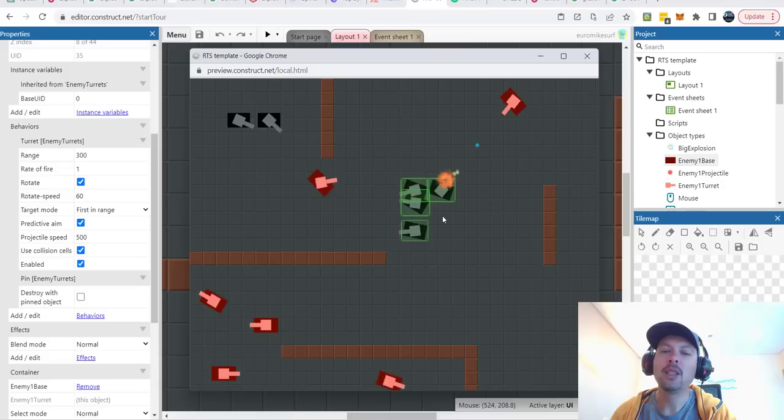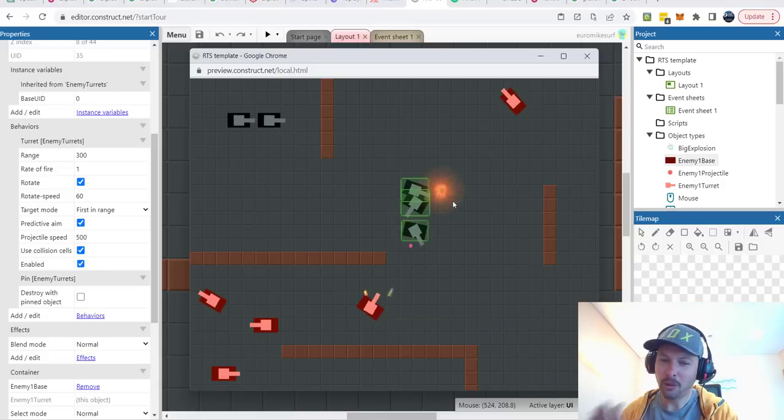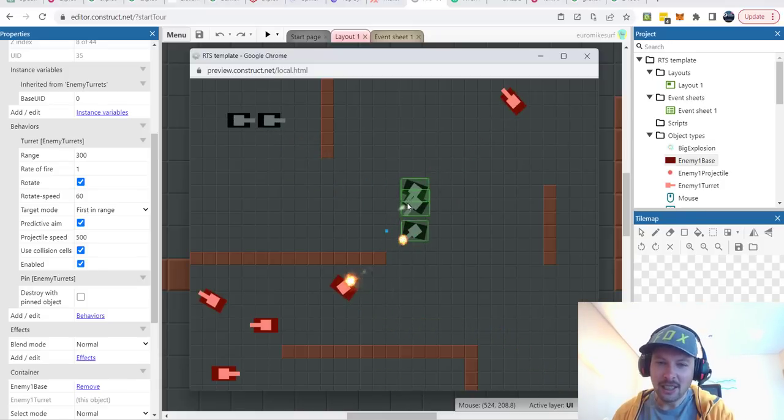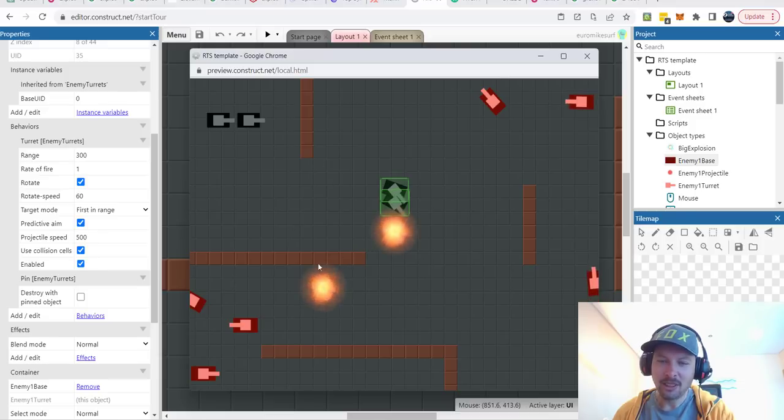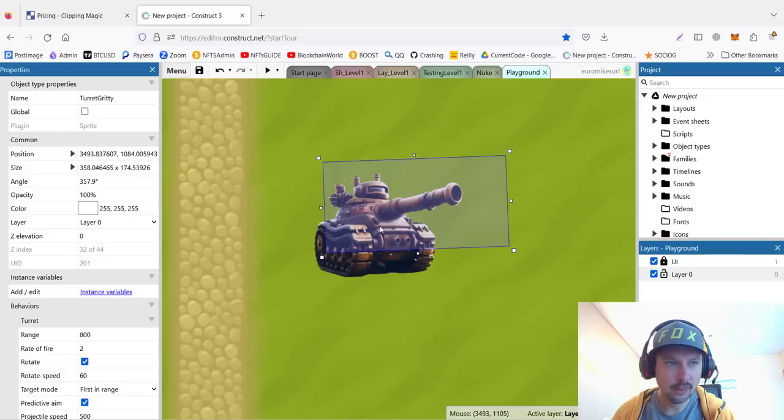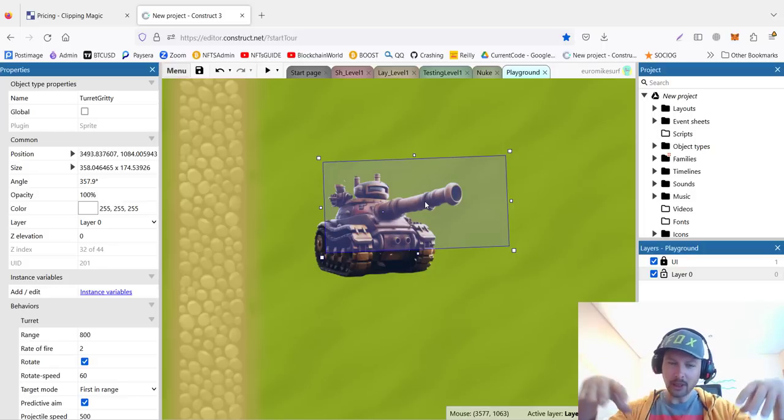But my challenge is our view is not really a top-down view like this. Our view is kind of from the back. So if we rotate our turret 360 degrees, it will look terrible. Let me show you. So let's say this is our tank and this is our turret. And you can see our projection is more like a symmetric projection.